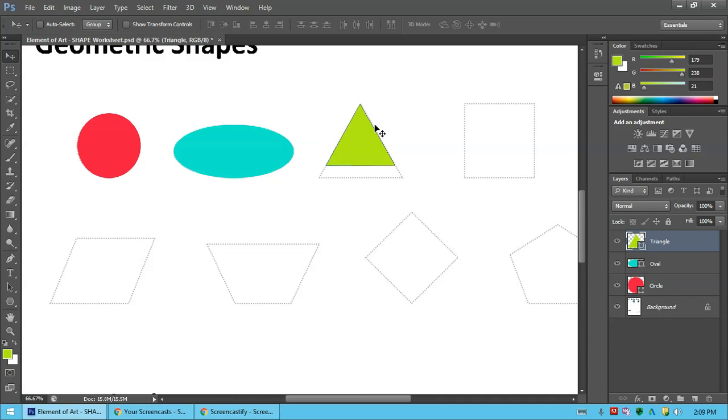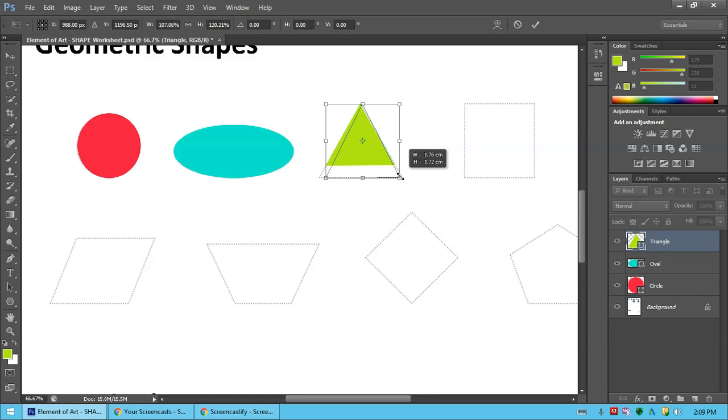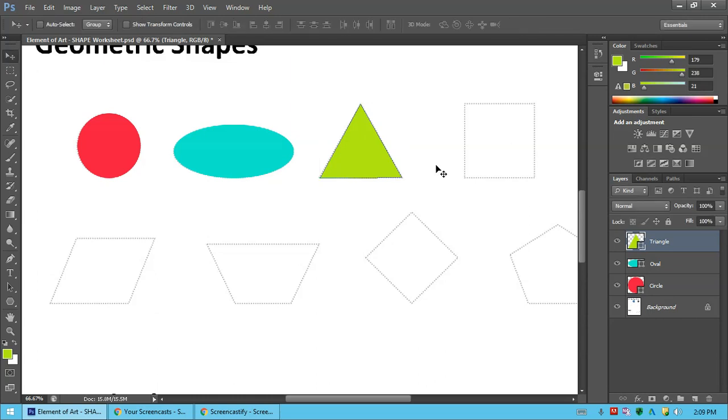The point of the triangle goes to the point of the outline triangle, and my keyboard shortcut for resizing is Control T. There's my resizing box, and I can drag this out. First, I can drag it to the bottom. Okay, and then I can extend one side at a time very easily. And there we go. That's just about a perfect match. Let's press Enter to get rid of our resizing box. And there's a beautiful triangle.